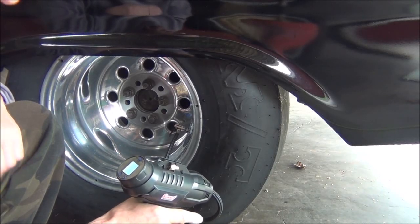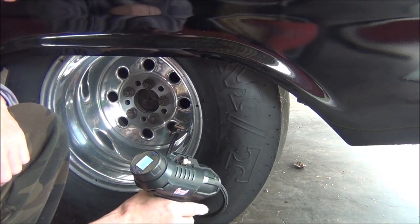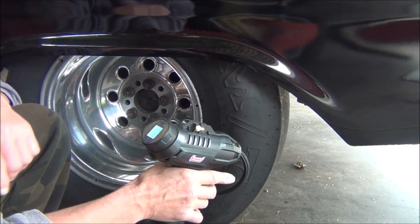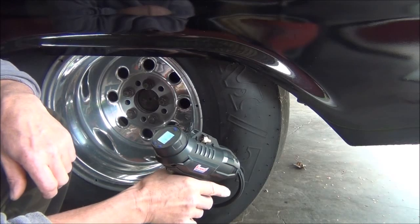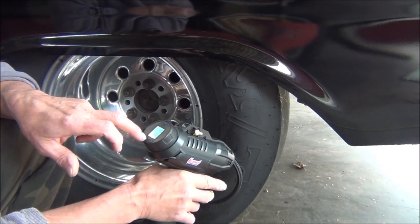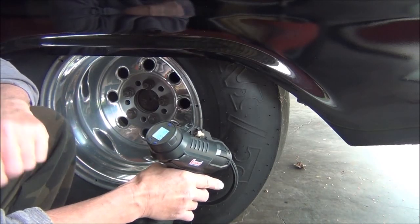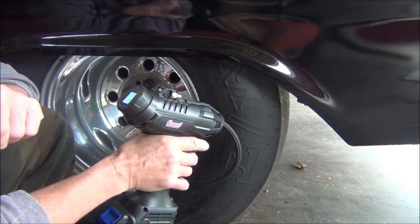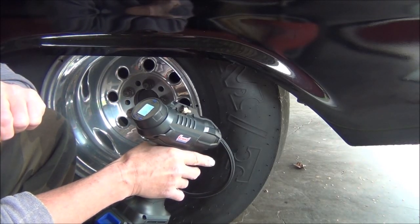Okay. Now, here's what I don't like about it. If my tire pressure is at 9, we're 3 pounds under. It seems like when you set it that close, it does this. It doesn't want to keep running. 10, 14. See? Shut it back off now. Now we've got like 10 pounds in here. Now if I lower it to 12, it does that. I mean, come on. Now if I raise it back up to 14, it'll keep going until it reaches 14.